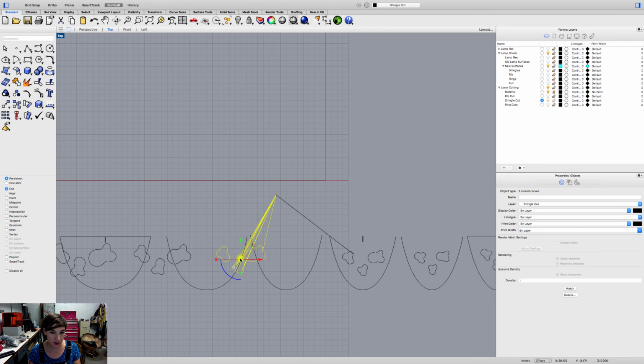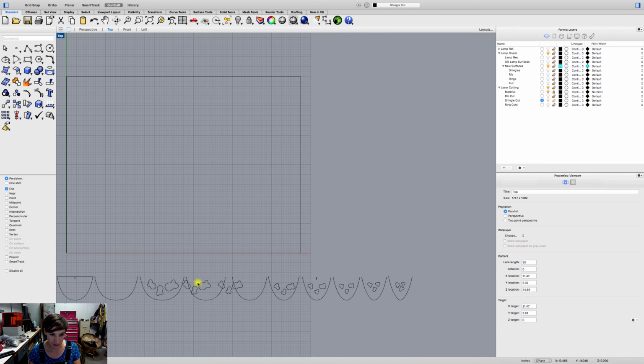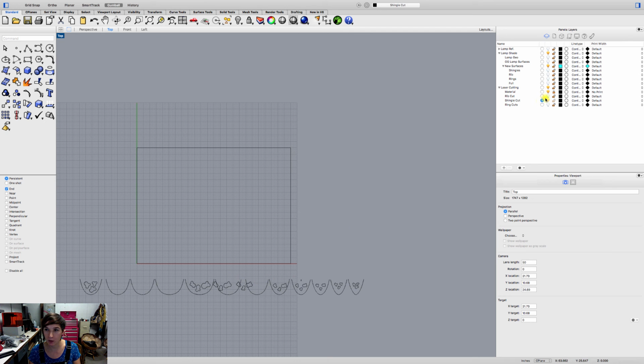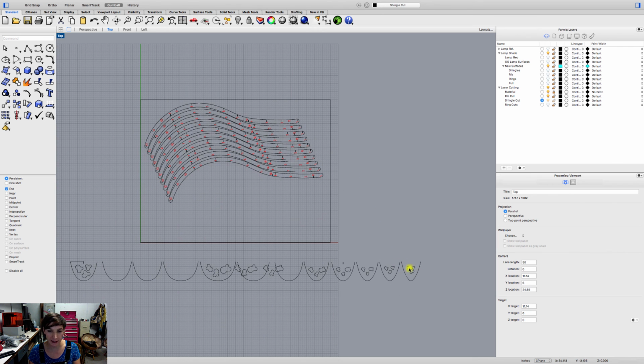So I'm just going to keep going through here and work with the tween curves, and then the next step is to label these 1, 2, 3, 4, 5, because we want them to correspond with our rib numbers, right? And so I just started unrolling the surfaces over here, starting with 1 and working my way all the way to 12.